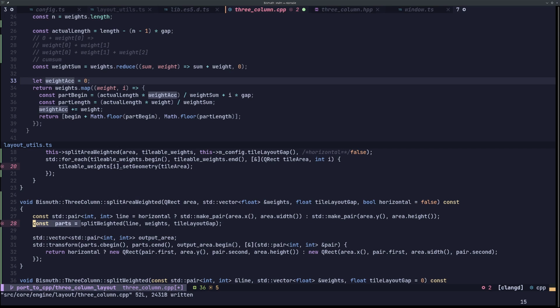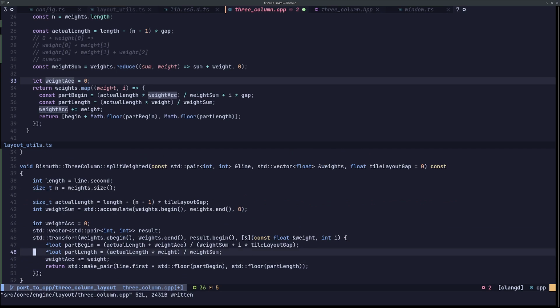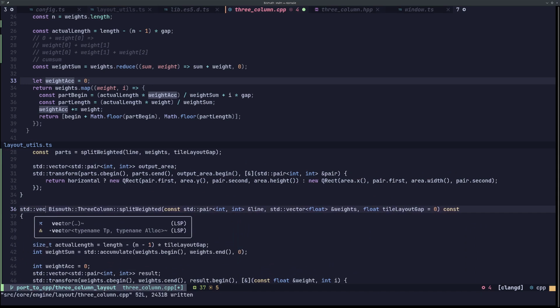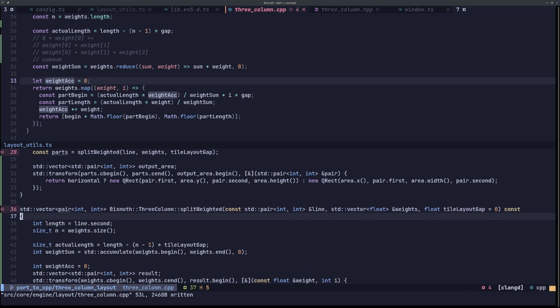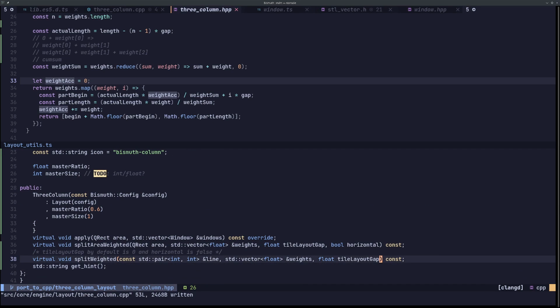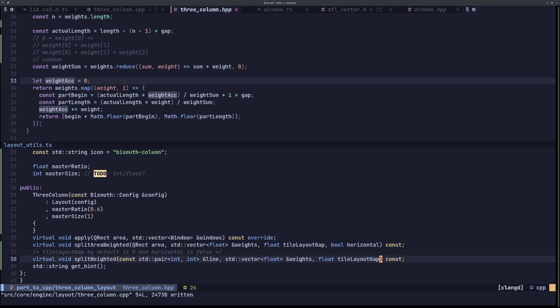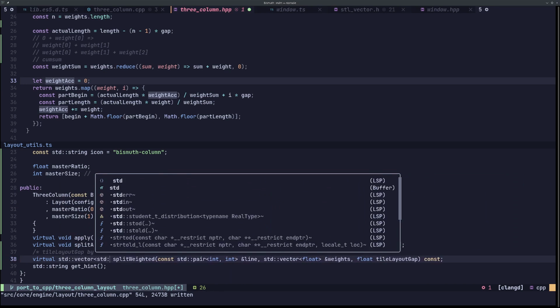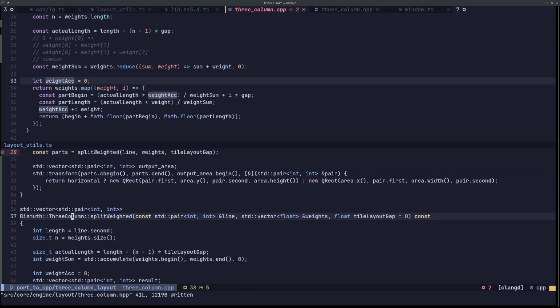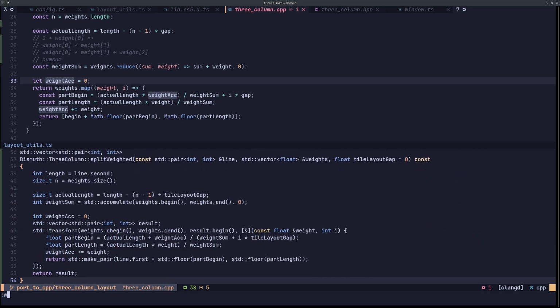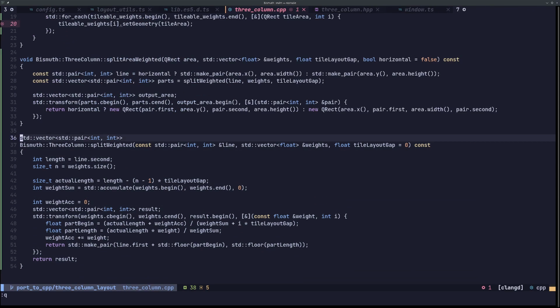So it does not return anything. Why? It should return, right? So it should return result. It's not really. Let me fix it. By the way, I need to do split pair here. And there you go. This is good. All right, guys. There you go. That is it. That's it from me.